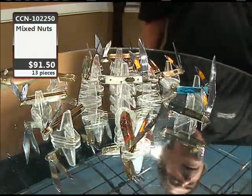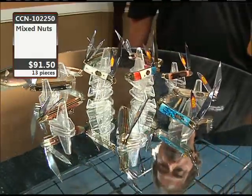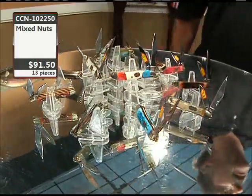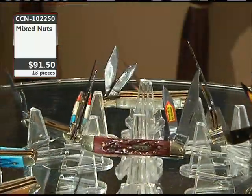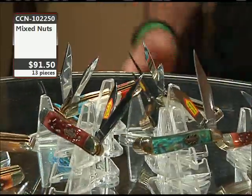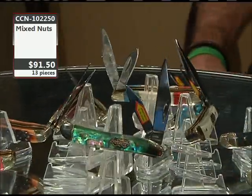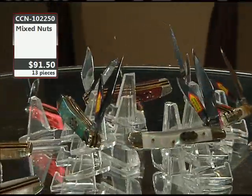Whether they're reselling them through any type of business, the internet, or however they're doing it, or giving them away, or just selling them from their store to the customer. There are a lot of people that just stick with a perfect all-around pocket knife like a peanut. There's a reason it's been around as long as it has, just like the little Texas toothpicks, because people buy them. This is one heck of a set.